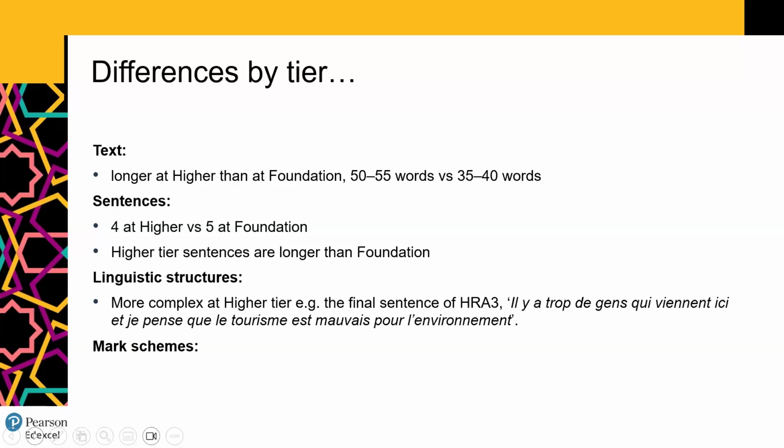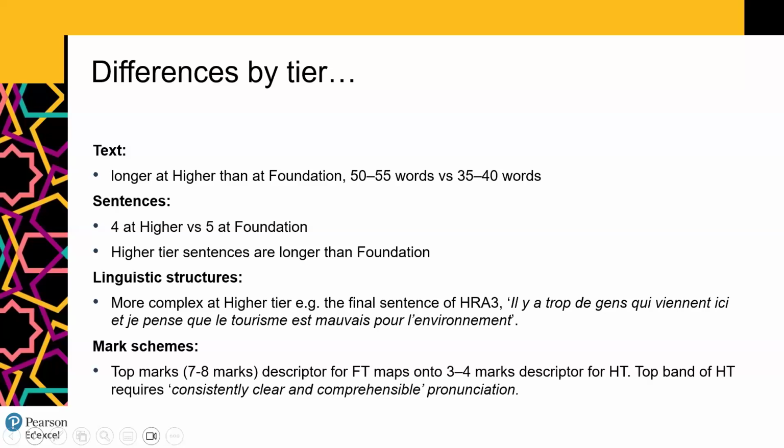The structures will be a little bit more complex at higher, and they will include grammatical aspects from the specification at higher. For example, here, you've got an example of a higher tier French. Il y a trop de gens qui viennent ici, et je pense que. So you can see here, you've got clauses. The mark scheme, as I said, is out of 8. So the top mark, 7 to 8 for foundation, maps onto the 3 to 4 for the higher.